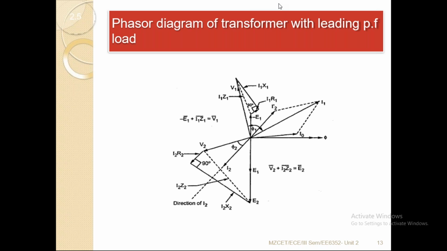See here, this is the I2 axis, right? Now, when we are using the leading power factor, then our phasor diagram becomes like this. See here, this is the I2 axis, and I2 is above. So it means that I2 is leading the voltage by phase angle phi. That is, I2 is leading the supply voltage. Okay? So you can reference it like this. So this is the phasor diagram for the leading power factor circuit.